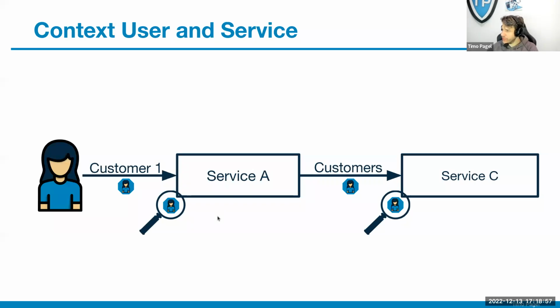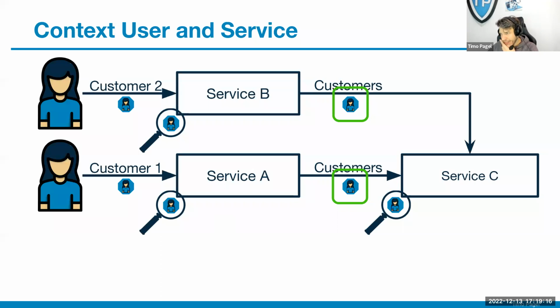Okay, and now we come to the context of a user and a service. So we have here a user on the left which wants to receive data from service A, and A then goes to service B. That is kind of what we saw beforehand.